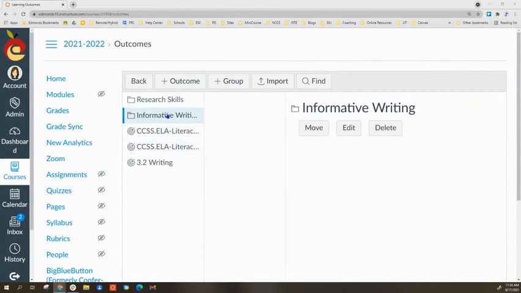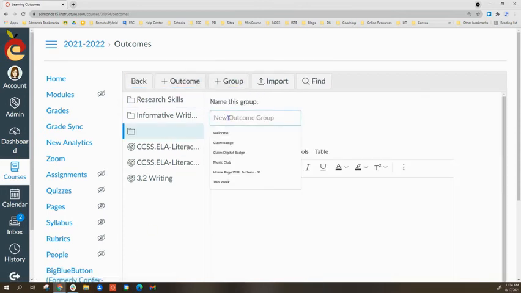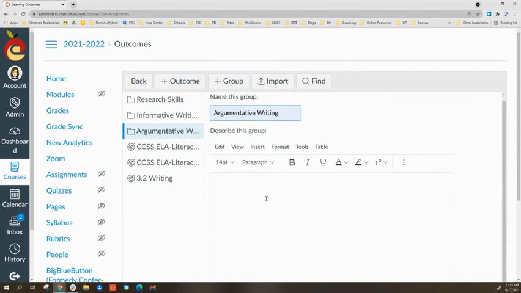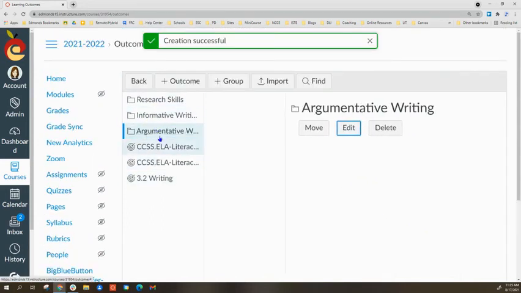If I want to add another group, I can select Back. So it puts me back on the main page. I will select Group again, type in the new name, so maybe argumentative writing. Once again, describe the group and select Save. So now I have a folder here.